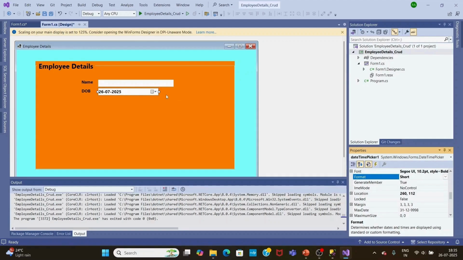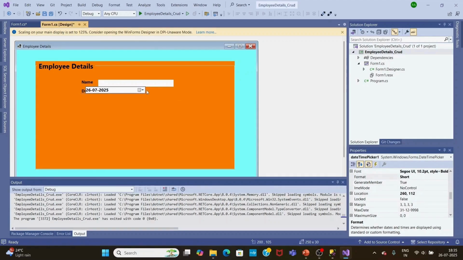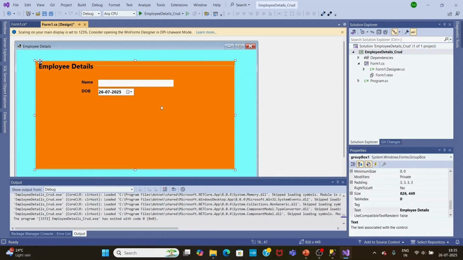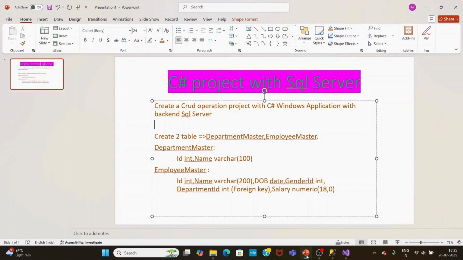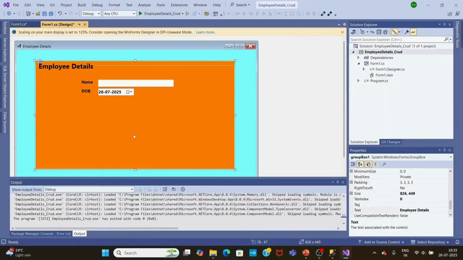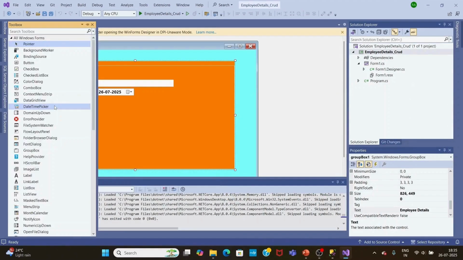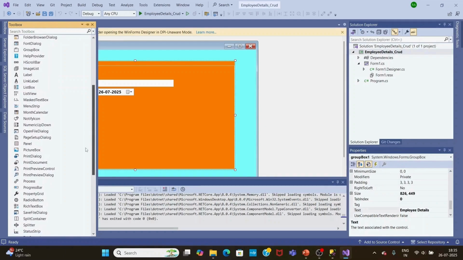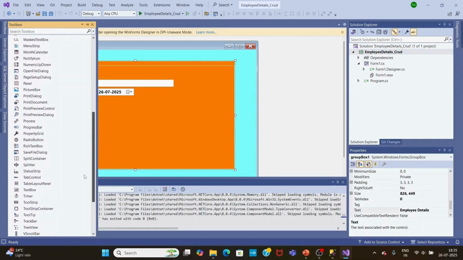Okay, now it's fine. And next we want gender. So for gender we have no table, so we can give some radio button, or a combo box also we can give, but we can try with some radio button.